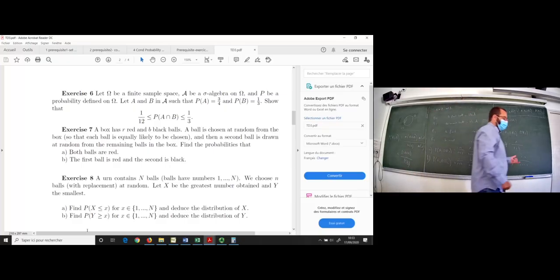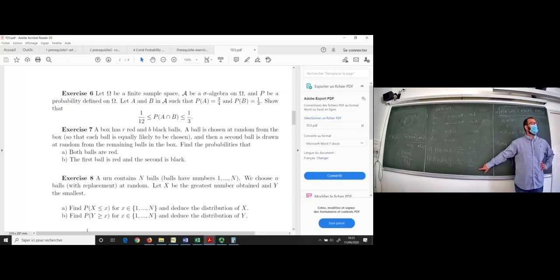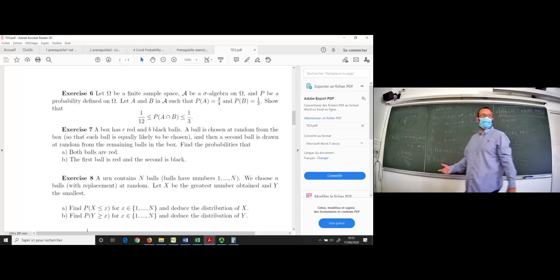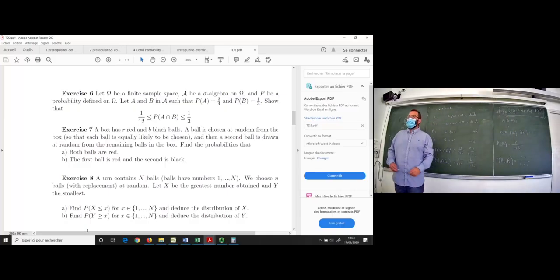For the end of part B, wouldn't it be B plus R minus 1 because you already took the red one? Yeah, it's the same. It's B plus R minus 1. I have it written here as R plus B minus 1. But you're right. It's the number of black, B, plus the number of red, R minus 1. Okay? It's the same. So break. 10 minutes we do.